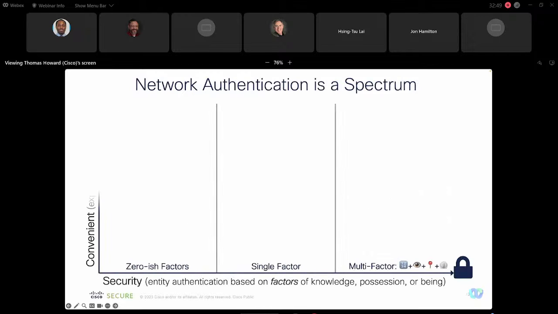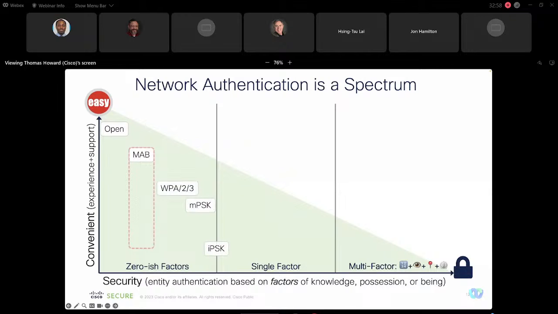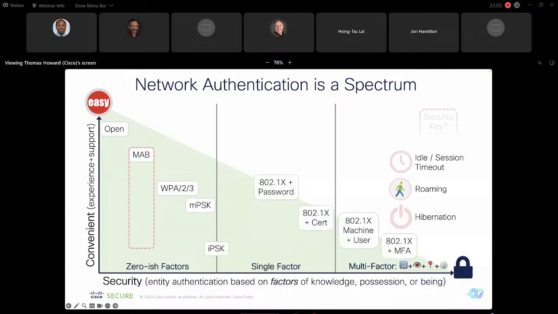So the way we use MAC addresses is basically to identify devices on the network at layer 2. And whenever we do any kind of authentication, we want some kind of factor for authenticating. You can see there's lots of different factors these days, and everybody says the more factors you have, the better.